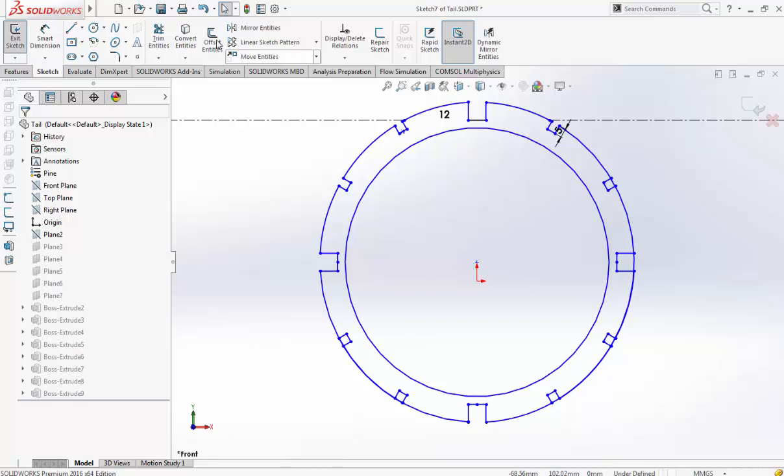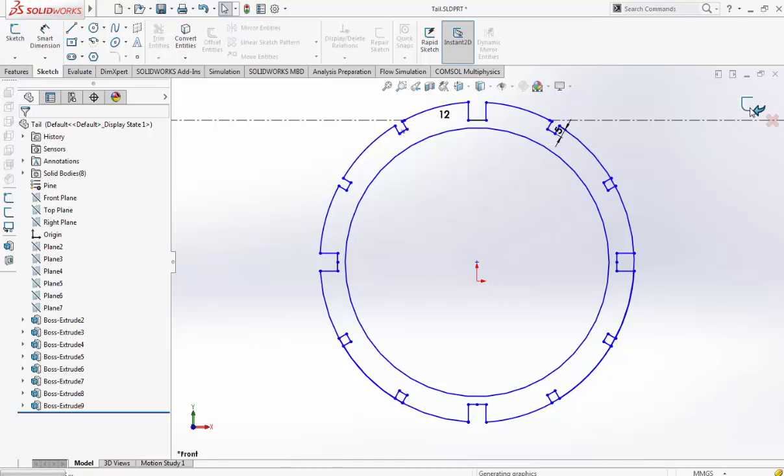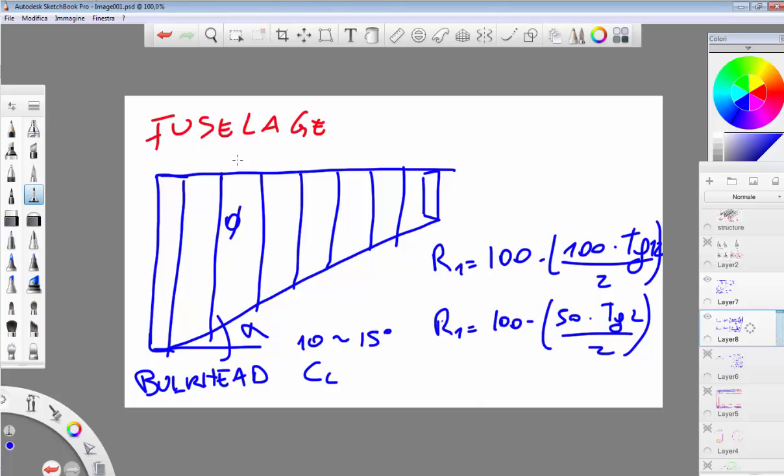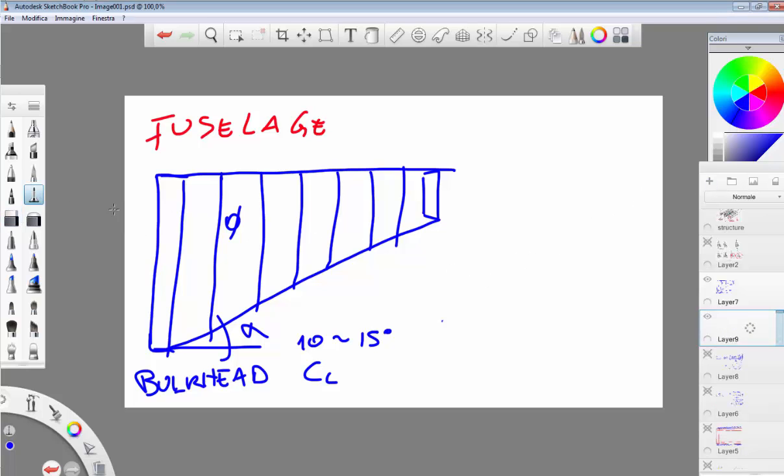The difference: how much do I have to move this part in order to make this channel? Well, this can be achieved from this formula, because if we use R1 is 100 multiplied by 100 tangent 2 divided by the angle, and divided by 2. This will give 89.3722.